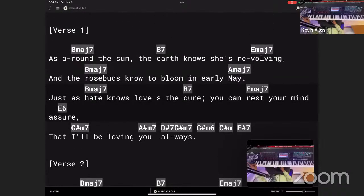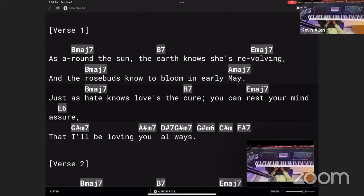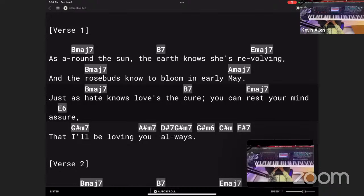Major 7 will be denoted by either M-A-J. Or what do you guys think? Maybe another way to denote it. I thought it would be capital or lowercase. Capital M would be okay, because that's what I remember. That's exactly right. You'll see either of those notations. I've seen capital B and then MIN 7. You'll see that as well. But those are the two different ways: MIN or lowercase m for minor, and MAJ or capital M for major. So A sharp major 7.